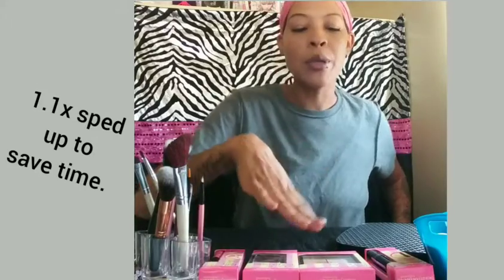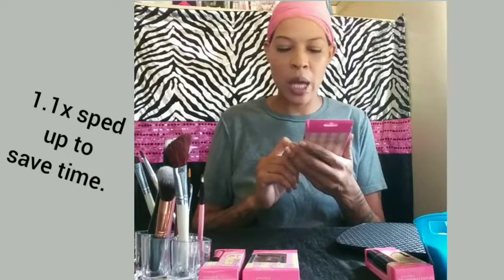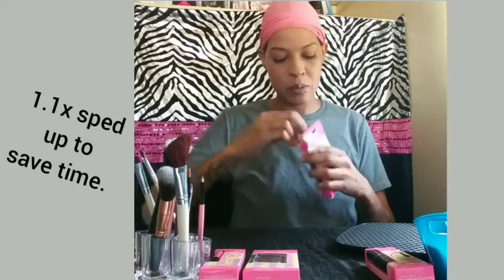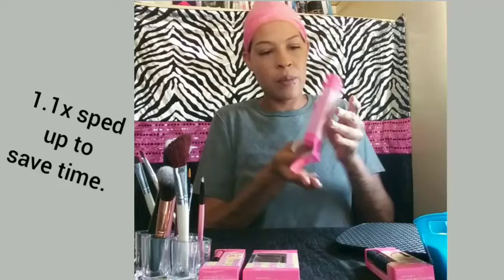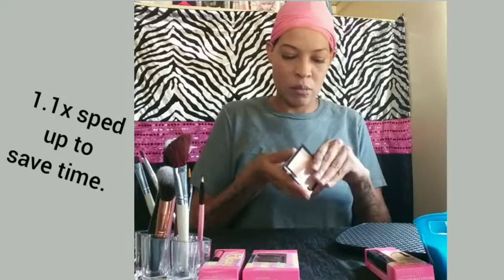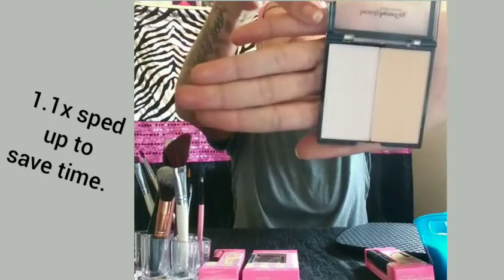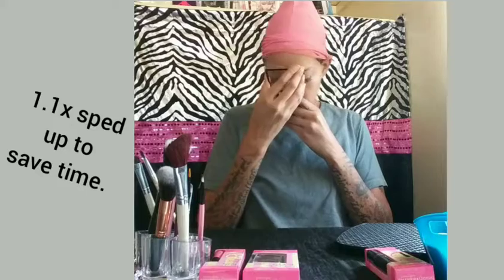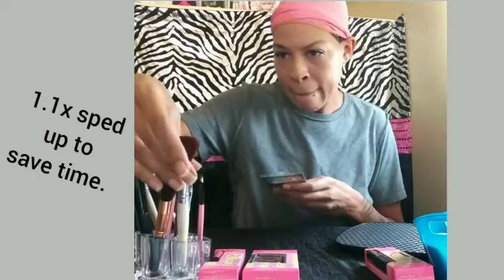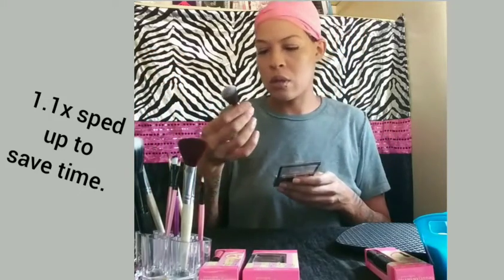Okay, powder. I'm gonna do the highlight powder first. It's supposed to illuminate. I got the Gleam one, G-L-E-A-M. Still don't say how to apply it. Okay. Great. No one has touched it. Check it out. Okay, it smells okay. Okay, let's... What I want to use, though. I'm going to use this one.